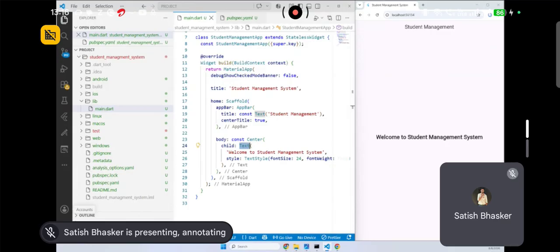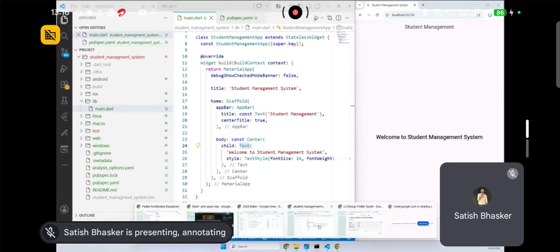So now we'll compare with our target application, what we are going to make.